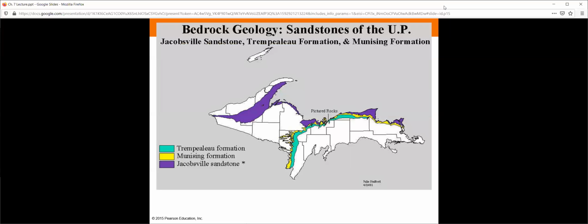If you live around the Houghton branch of the GCC campus, you're going to know a lot of Jacobsville. It's a very bright, vibrant red sandstone that we have up here, but sandstone's everywhere because it comes from sand. Where does sand form? On beaches. So if you find sandstone, that means you essentially are sitting on what was once a beach.